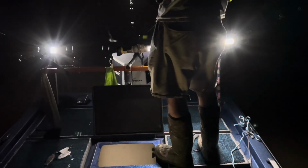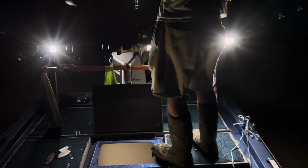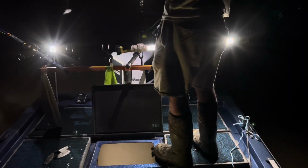I have bluegill going out on my small hooks that I like. I caught more big fish on my small hooks. I guess that's what you're supposed to get, and you don't ever use big hooks.